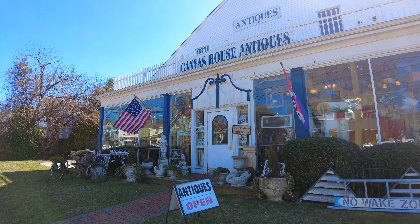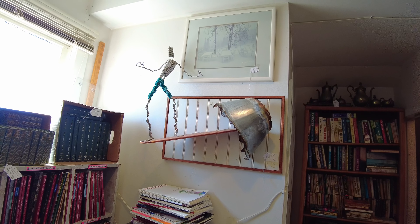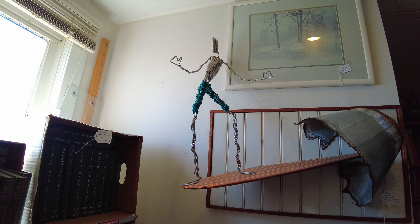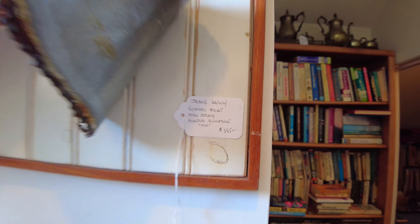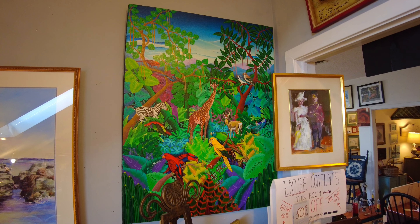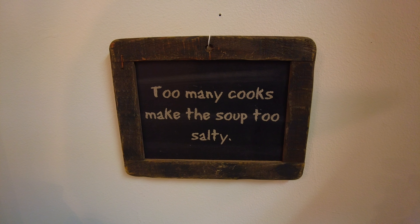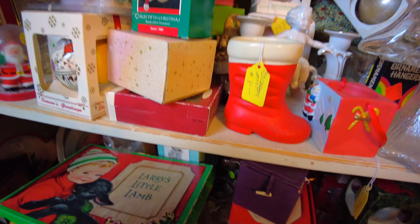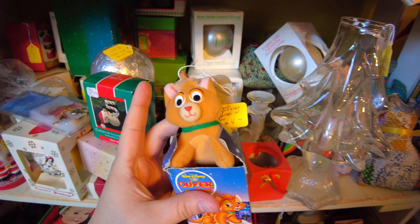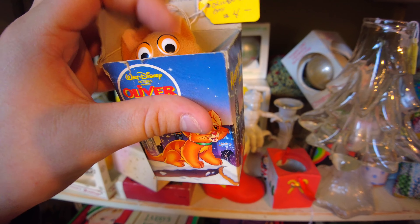We'll head over to the third antique shop to see what they have inside. Nothing too interesting on the first floor so let's make our way to the second floor. It's a pretty cool little wall sculpture kind of thing made out of wire — he's surfing — for $395. I think this painting would be so great for a kid's room, it's so bright. And this is a little McDonald's toy from Oliver and Company — for four bucks you can get something from Oliver and Company, which is kind of a rare and forgotten Disney movie.